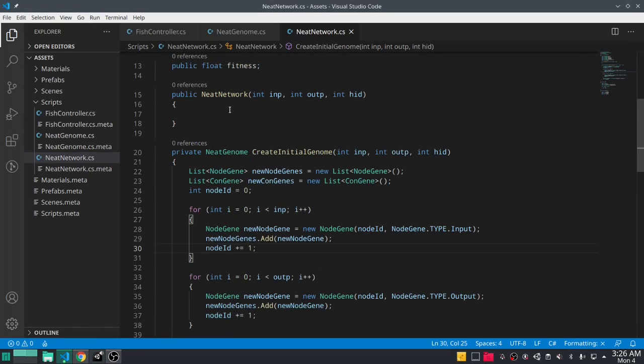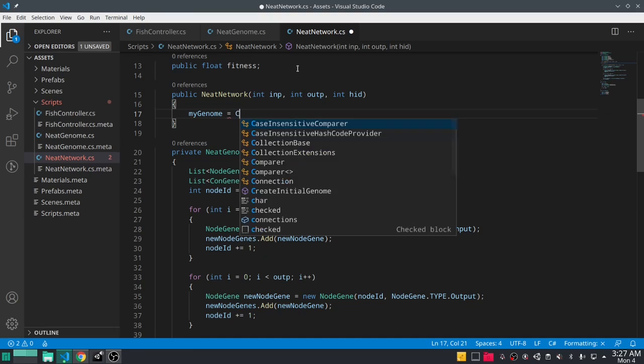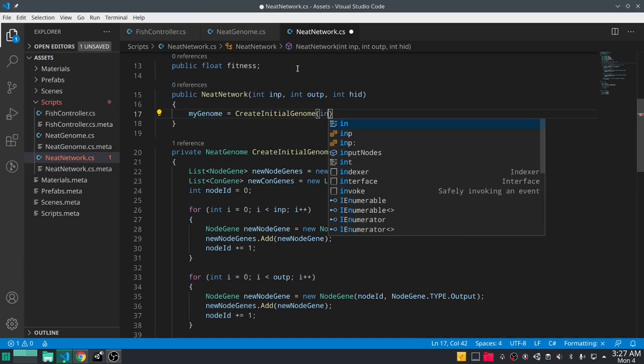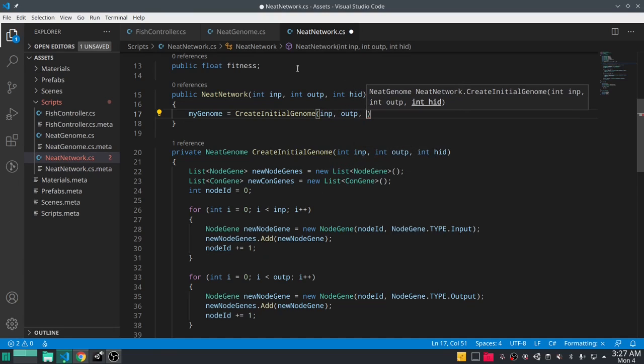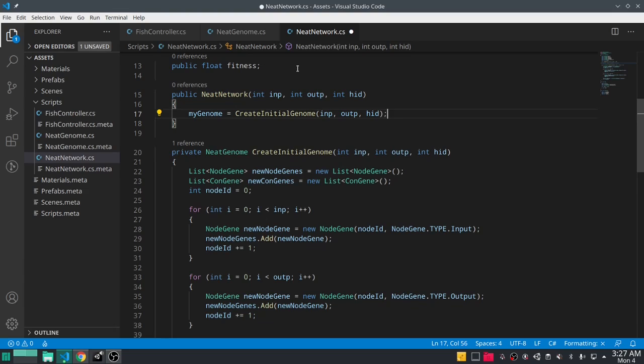So we should be good to go. And let's set up our genome. So in our constructor, we want my genome to be created with create initial genome, and then we pass it the input, the output, and the hidden nodes, how many we want. And yeah, so that creates our genome.